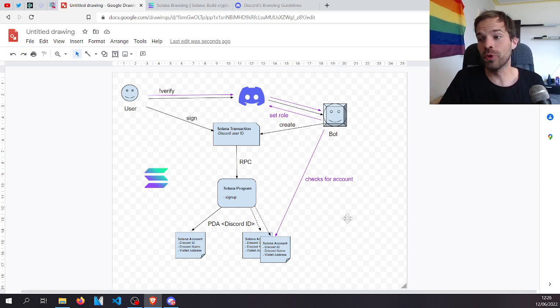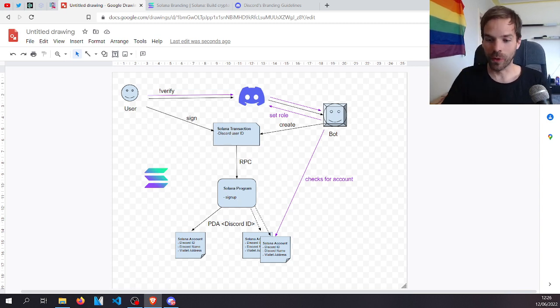So what do we need to do? Well, we need to write the Solana program that derives those accounts, and we need to write a bot that can create those transactions. But for today, I want to focus just on the program because we do want to learn about Solana and not so much about Discord bots. I mean, Discord bots are fun as well. So yeah, the goal for today is to get this part done. I just want to create accounts essentially. In the first step, that's what I want.